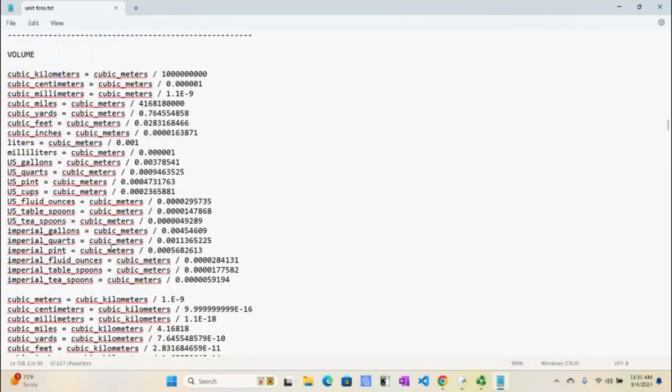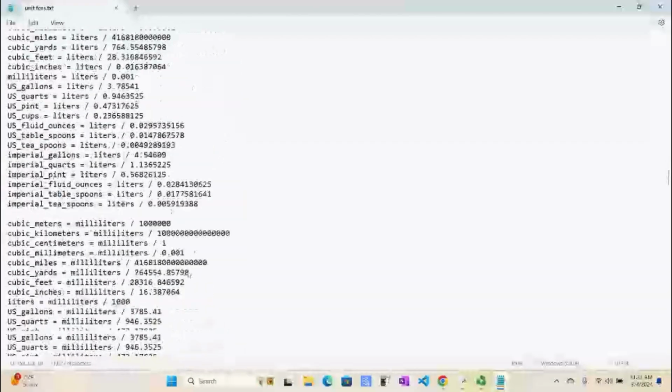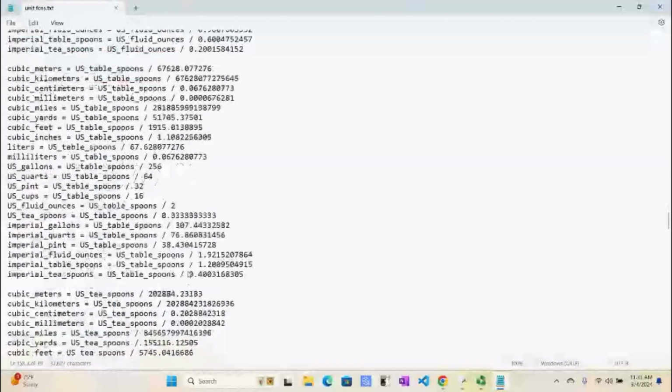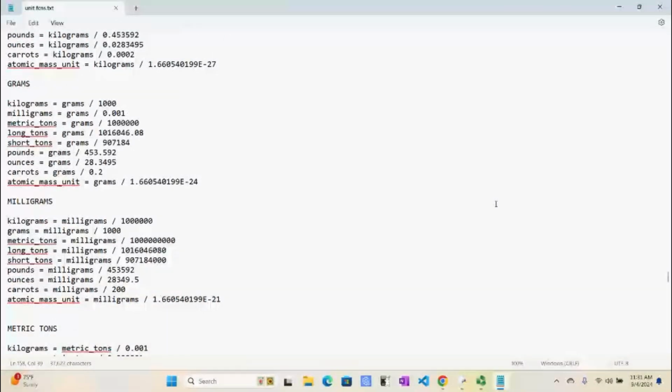And then we have, if I come down, a volume section. This is the longest of the list because of the calculator that I looked at online. So this is the volume section. It's very long. And this is the weight section, and then I have the time section underneath. So this is just the functions of the code, and this is this long just for the functions. So imagine what the code itself, how long that is.